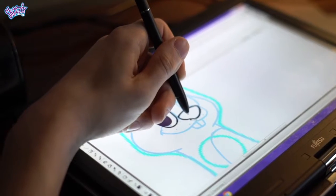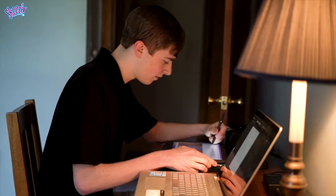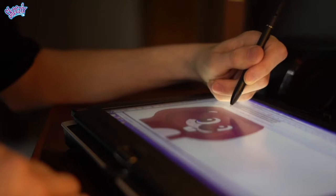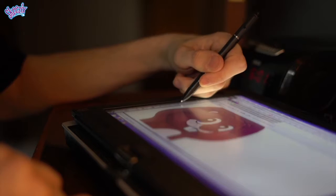They went on the Macomb Community College website and put in an ad for an illustrator — maybe there's a college kid out there that's studying illustrating. They asked to see an example of my works, and they asked me to see if I could draw within the shape of the Skeezix mold.